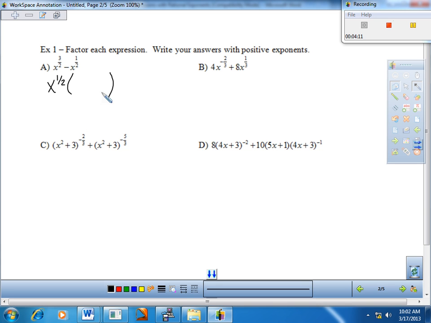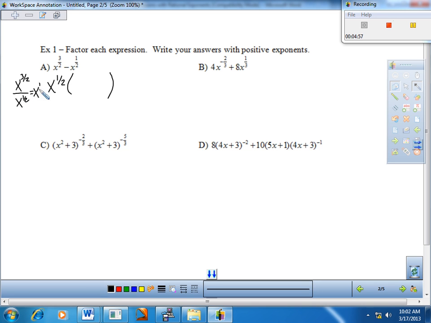And so again, if you're not sure, this times something gives me that. I would just work off to the side, and I'm just saying this if you can't quite pull it off just mentally. So that's what I would be thinking of right there. So x to the 3/2 divided by x to the 1/2. The original divided by what we pulled out. Keep the base, of course, and subtract the exponents. 3/2 minus 1/2 is 2/2, which is 1, so it's x to the 1st.